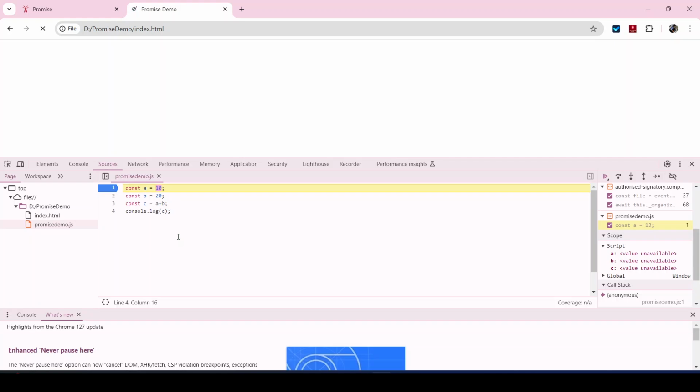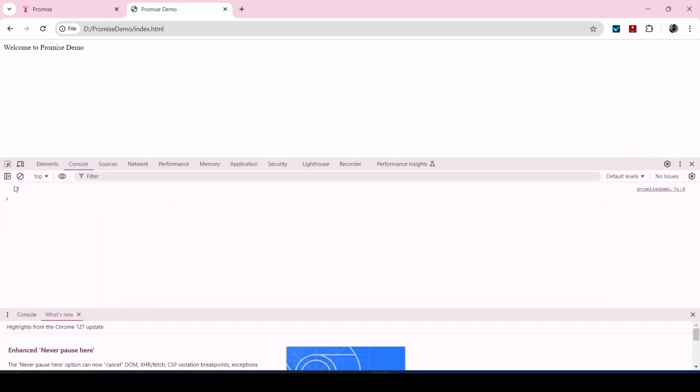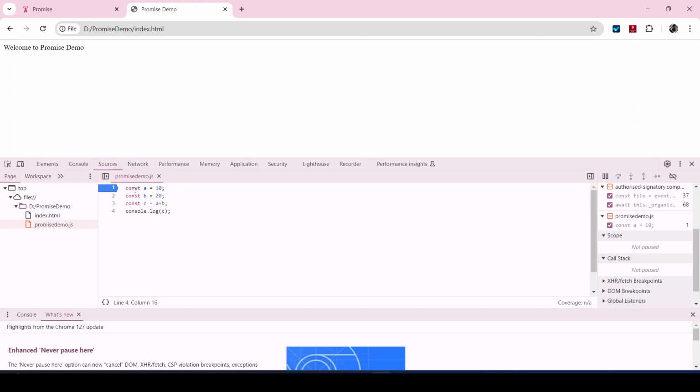Now if I press F10, see, first this line executed. Once the value 10 is assigned to a, then it is going to execute the next line, and then it will go to the third line, fourth line, and finally the value of c became 30, and that is what is basically printed. Okay, so I will say continue. Now if we go to the console, the value 30 is printed. So this is nothing but sequential execution, line by line. One line will complete its execution, then it will go to next, next, and so on.